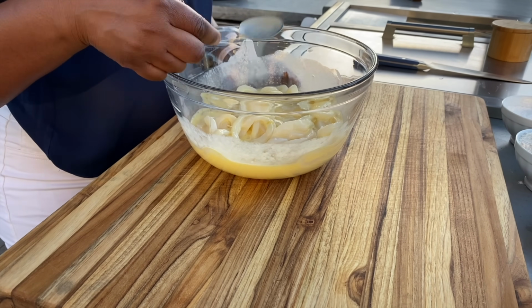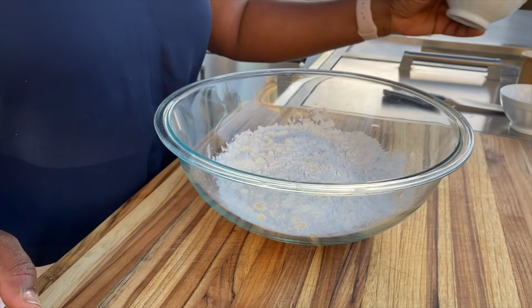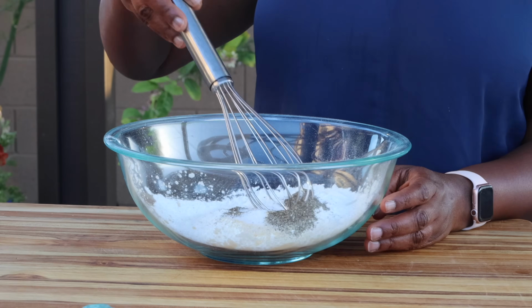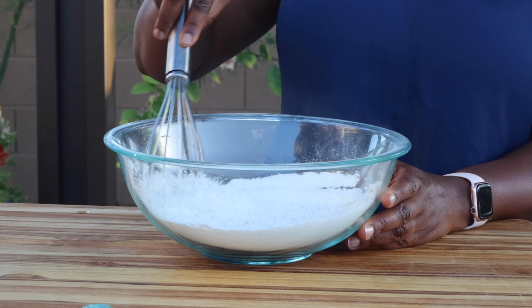In another bowl, I'm also going to combine my flour, cornstarch, and my seasonings. So for my seasoning, I have some salt, black pepper, and garlic powder. Pour that in here, and I'm going to just stir this so that everything is very well combined.